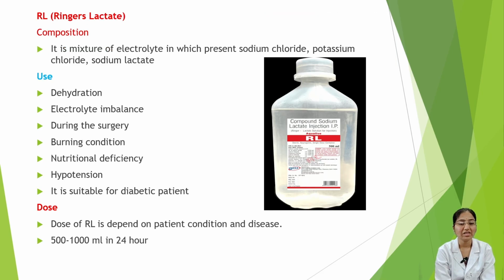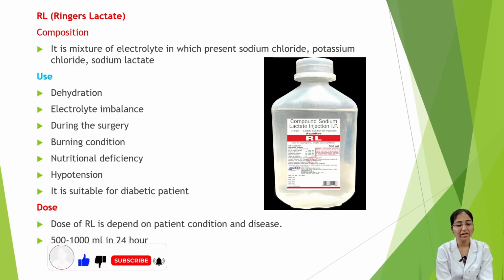We'll see the next IV fluid, that is RL, Ringer's lactate. Composition: it is a mixture of electrolytes, in which sodium chloride, potassium chloride and sodium lactate are present. Uses: it is used for dehydration, electrolyte imbalance during surgery, burning condition, nutritional deficiency, in case of hypotension, and it is suitable for diabetic patients also. The dose of RL depends on the patient's condition and disease, and here it is 500 to 1000 ml in 24 hours in a day.